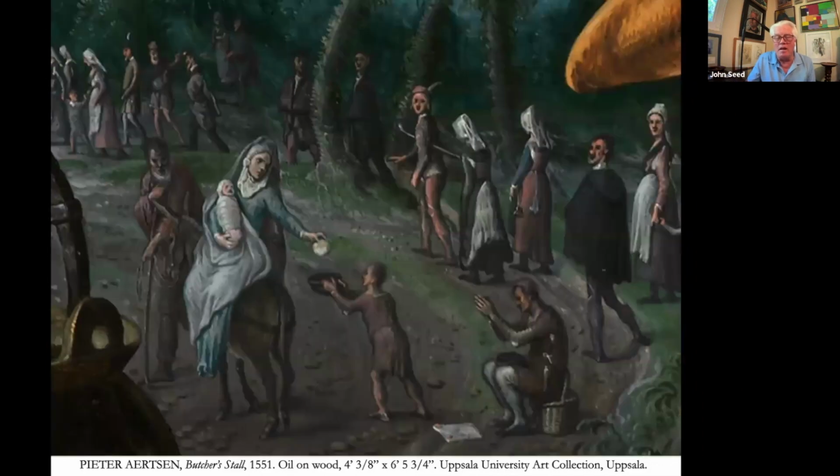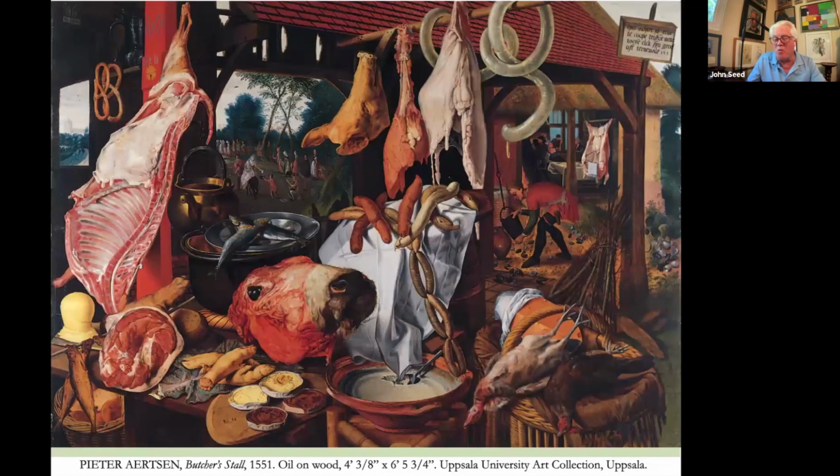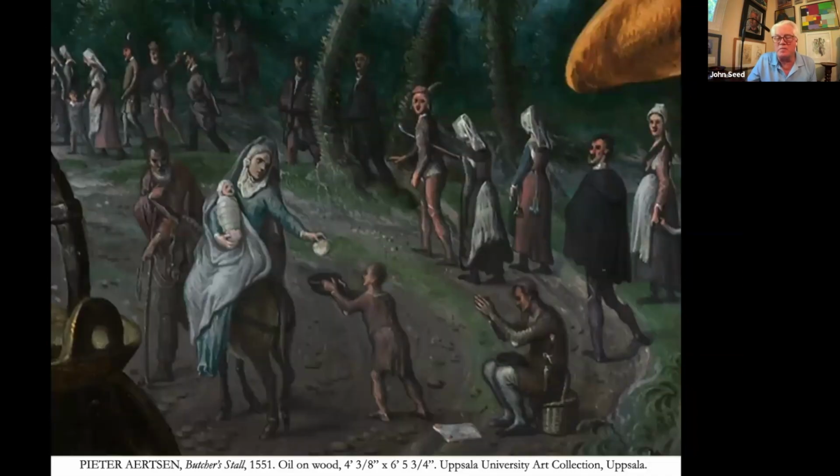And you know what counterpoints with it is you go in the background and you see the Virgin with a swaddled infant Christ, and she is giving alms. She's giving what looks like a piece of bread to a beggar. So it actually is a rather moralistic painting because it says in a world of plenty and in a world of prosperity, don't forget to be generous. There's a little hidden moral sting in the painting.